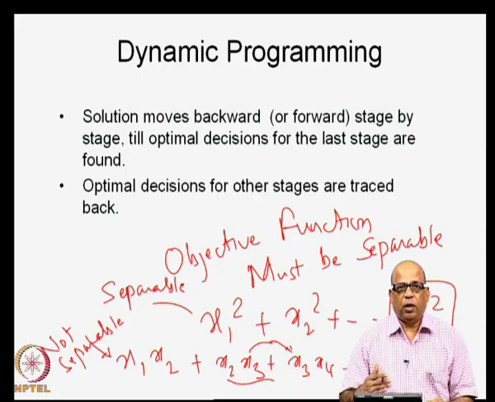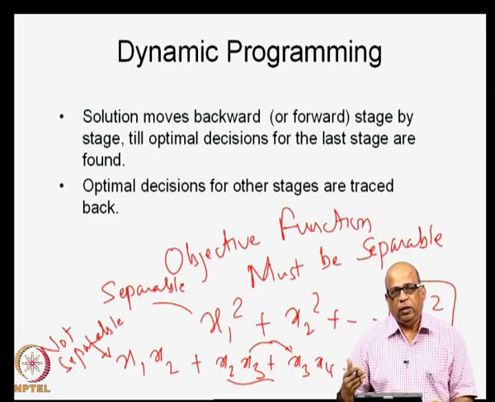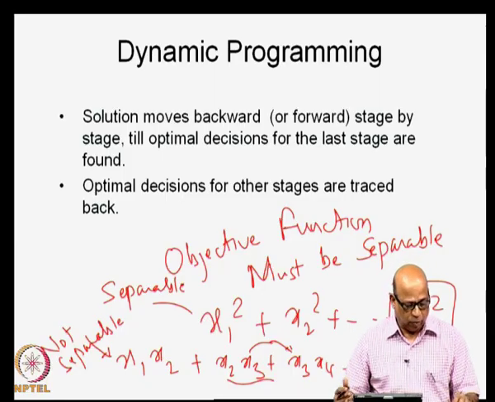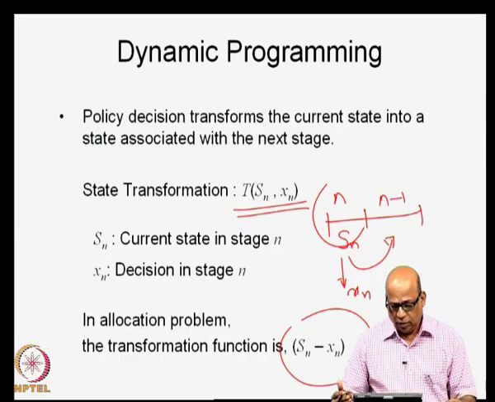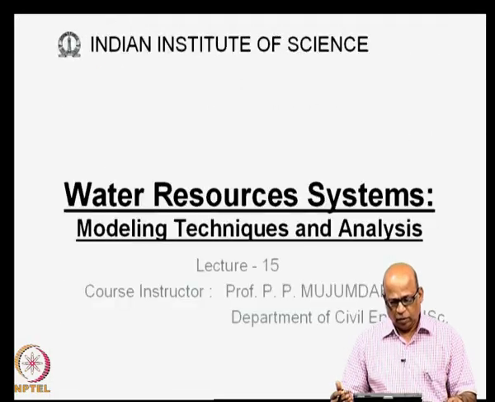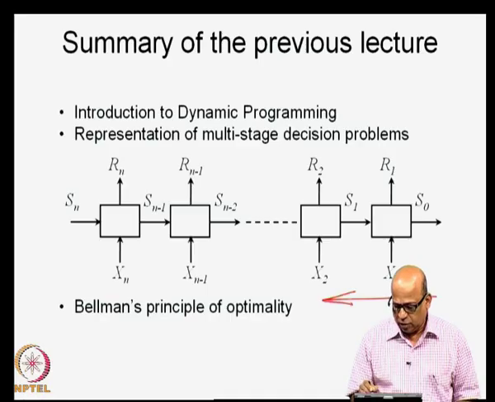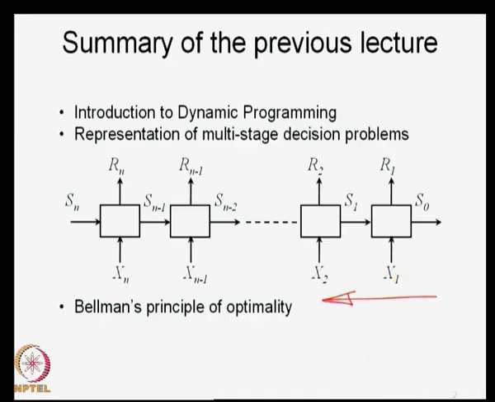If on the other hand you are looking at the shortest route problem, let us say, then it may be advantageous to proceed in the forward direction. So, you may either proceed in the backward direction or the forward direction. However, your definitions of the state variables and the decision variables must be clear. What I mean by that is that given a particular problem, you may either proceed in this direction, that is, you may specify S1 various values and solve for this, and then go to this second stage for various values of S2, you solve for these two together and so on.